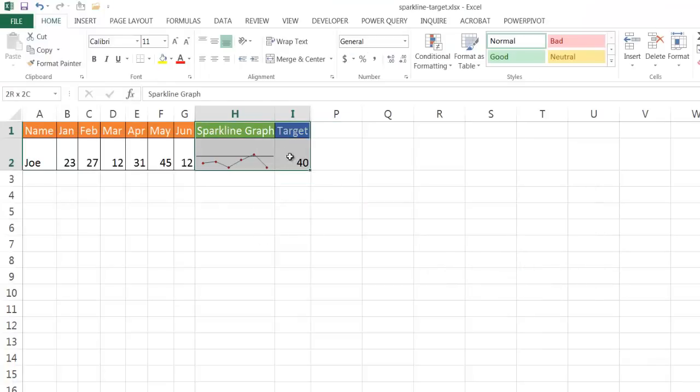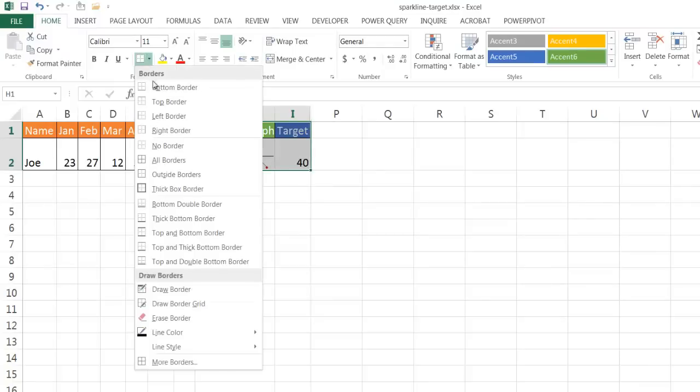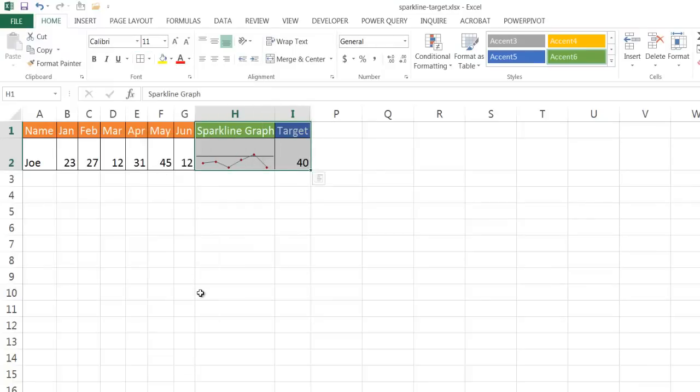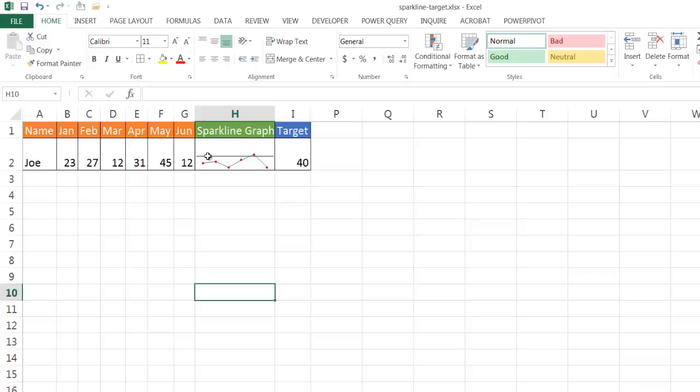I think what I can do here now is also add borders here to make it look a little bit consistent. Right, so there is our sparkline graph that also has a target line graph. So I have a target here, and it's just using another reference cell to simulate a target line. In essence, it's simulating a combination chart or actual versus target type of scenario for a combination chart. So there's the way that we can create a sparkline chart with a target line.